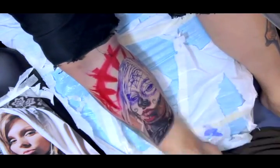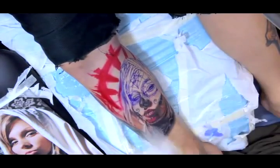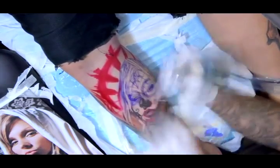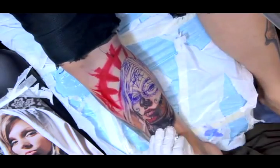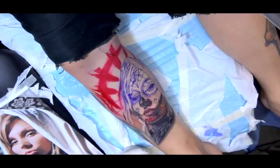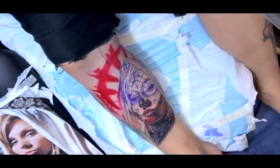It may not be perfectly her nose, but this is just a Day of the Dead portrait. It's not meant to be completely 100% perfect. It's more just meant to have the feeling of those faces and the makeup, and just really paying attention to the value and shape of the nose is more important than losing it and just not making it look right and overthinking it. Just make smart decisions, you know?